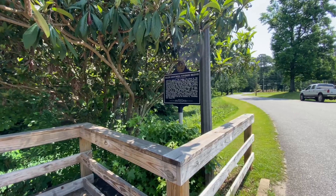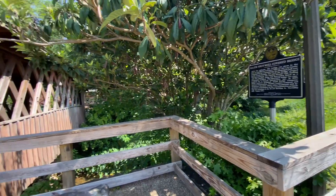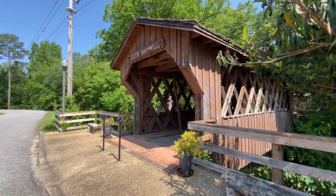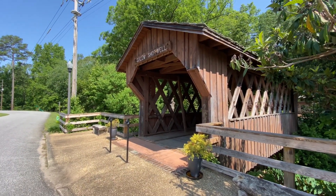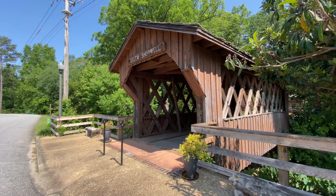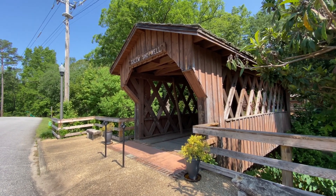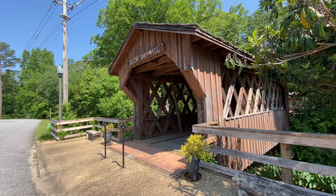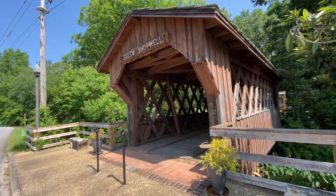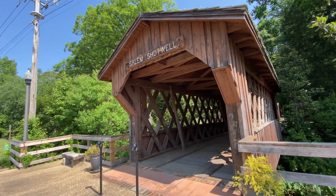Salem-Shotwell covered bridge. Evidently, she was built back in 1900, or right around there, they say. It was built in another location in Lee County, Alabama. And from what they got written down, this thing stood until the early 2000s — I think it was 2005 they talk about. They had a storm come along and dropped it in the old creek.